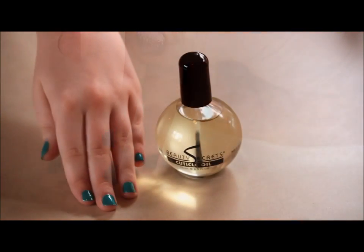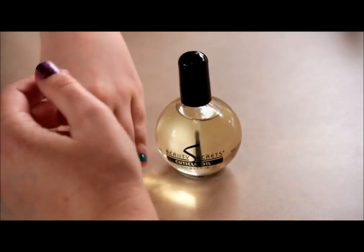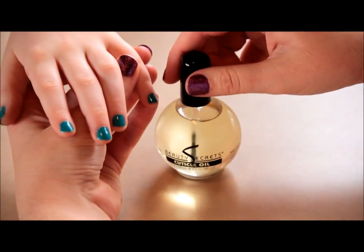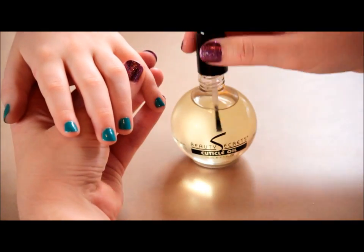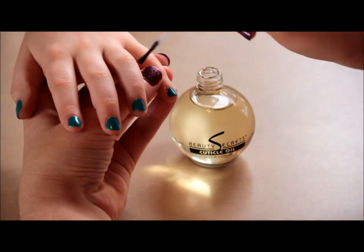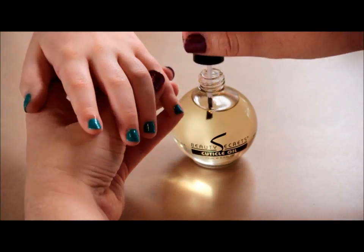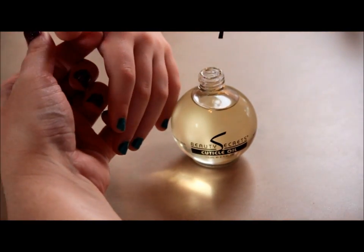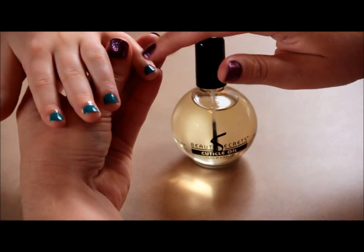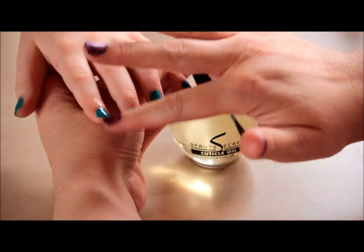So now we have the cuticle oil. This will help condition your cuticles so they don't get all dried out and you don't get hangnails. And it will also help protect the top coat and the polish from any smudges and chips. What you do is just rub it around the cuticle, which is the bottom of the nail. And then you just gently rub it across your nail when you're done rubbing on the cuticle. Make sure you be really careful because it's not thoroughly dry yet.